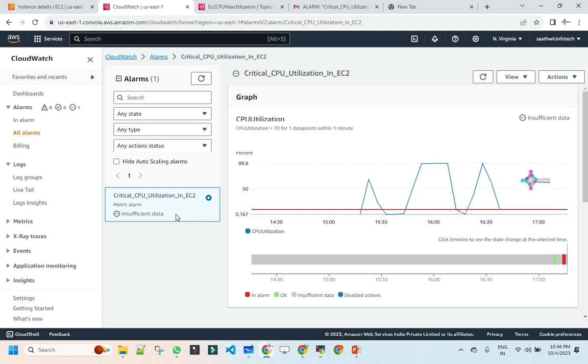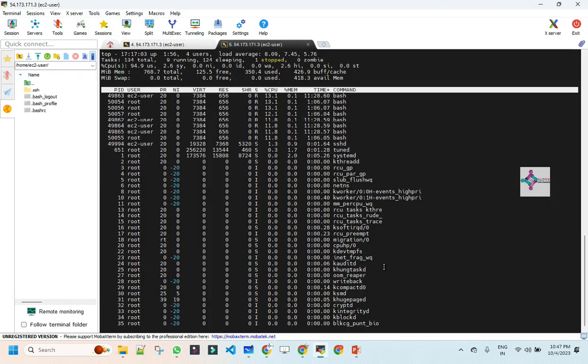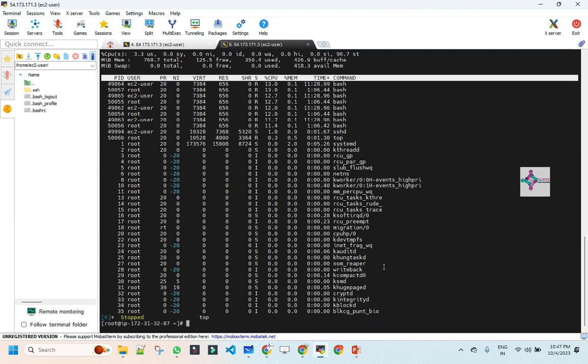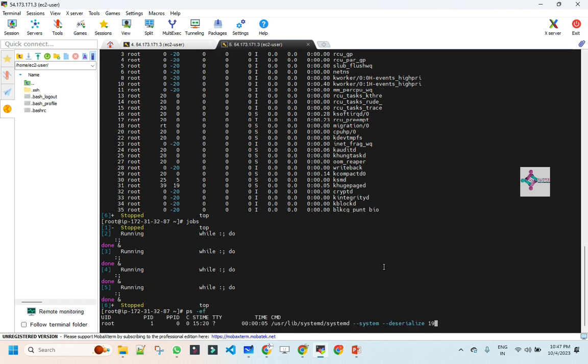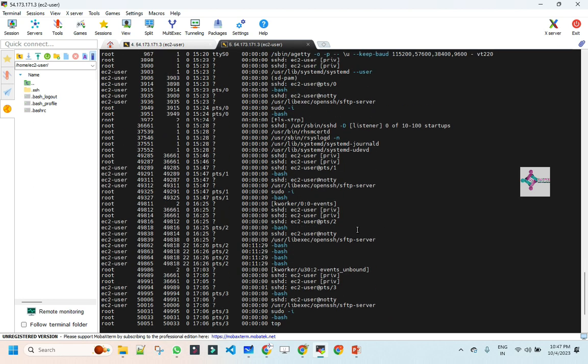Now it has gone back to the checking state, which means it will wait for new data to come in. Based on the new data, it will decide whether it is in alarm or OK status. For example, if I kill this process, jobs, ps -ef, where is the bash?